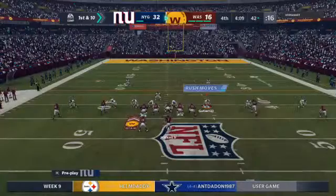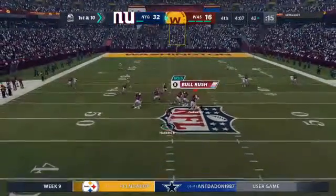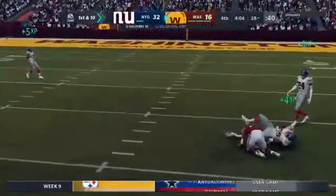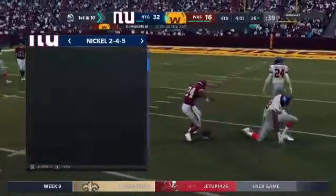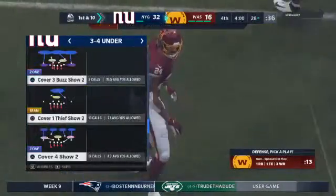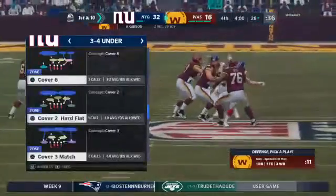Yeah, even if you don't want to commit to full 2-minute offense, you have to up the tempo, up the urgency. Maybe you're starting to call 2 plays in a huddle each time you snap the ball. And he's taken down inside the 30. 15 yards the pickup. First down, Washington. Good yardage on the completion there.